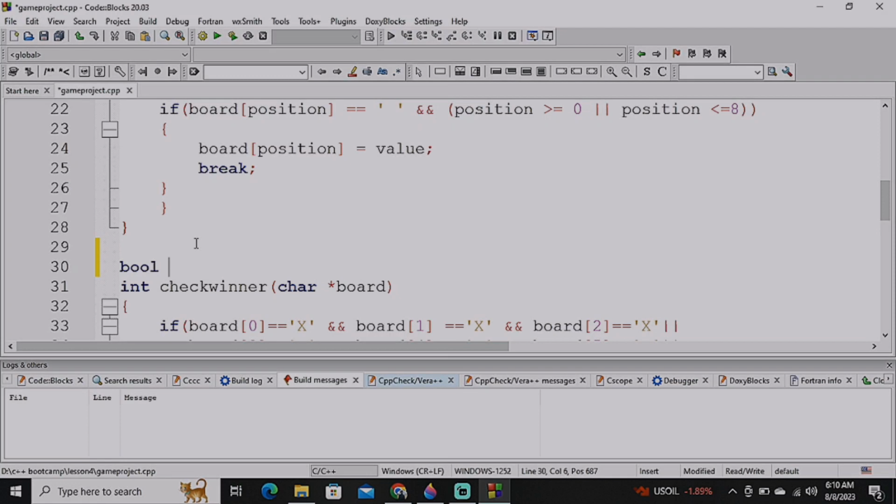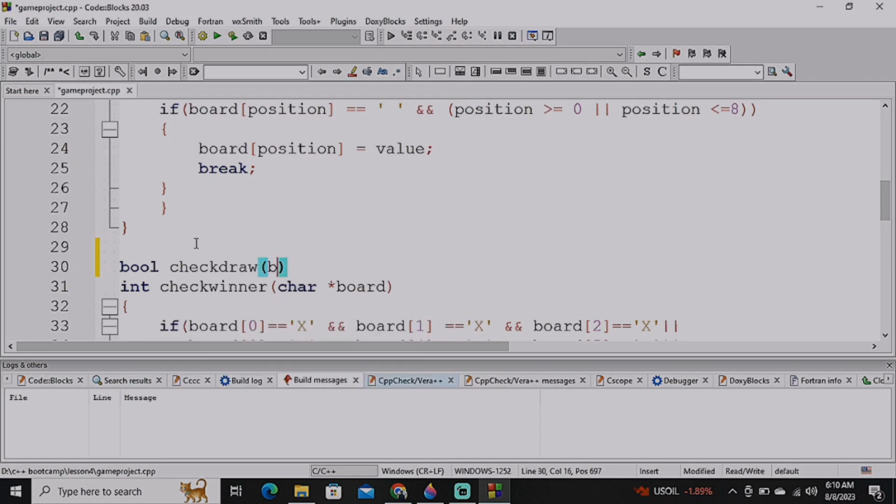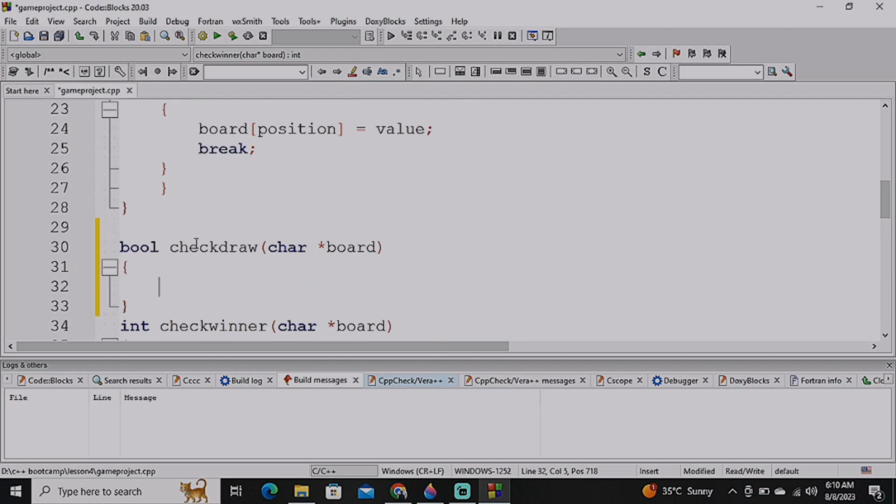So let's design the function checkDraw. We will receive the board as usual, char star board. Now within this function we will have a for loop, integer i equals 0, i less than or equal to 8, and i plus plus.